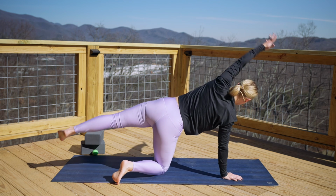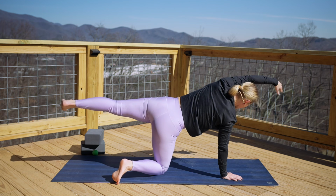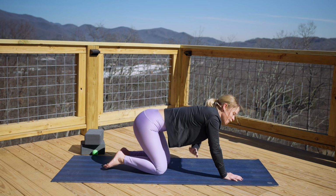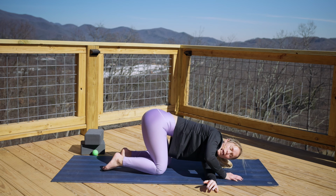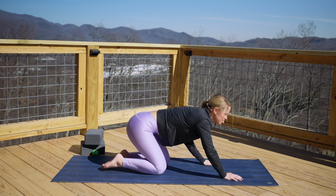Left leg goes back. Lengthen out. Nice breath. Reach through those fingertips. And slowly sweep. Come underneath. Reach. Lengthen out. Nice breath in. Press yourself. Come all the way back up.